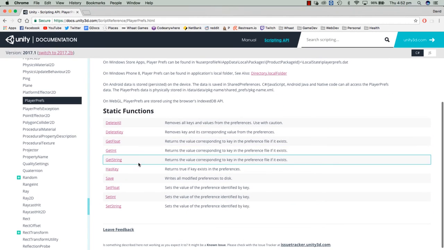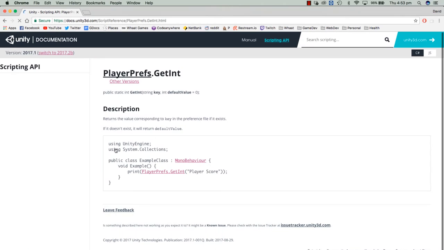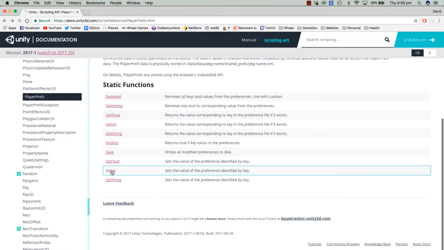So if you do want to look into them, it's pretty easy to do it this way. All you do is you set integers and you get integers. Now, PlayerPrefs is kind of limited, but it does the job. But we're not going to be using PlayerPrefs. For argument's sake, if you did want to use PlayerPrefs, if you want to load some data, you use PlayerPrefs.GetInt with the player score, and if you want to save some data, you do SetInt. It's really simple.